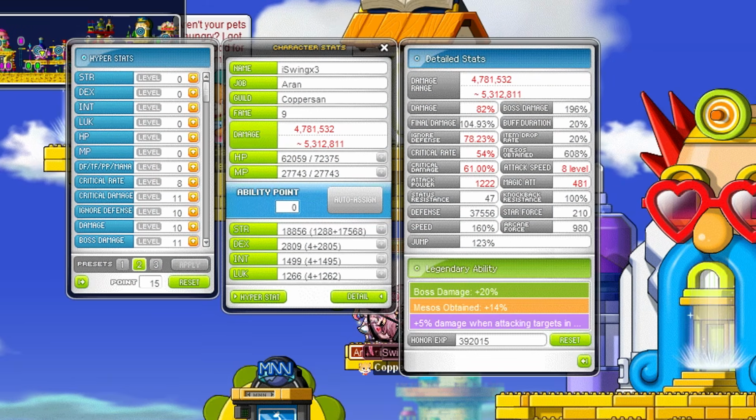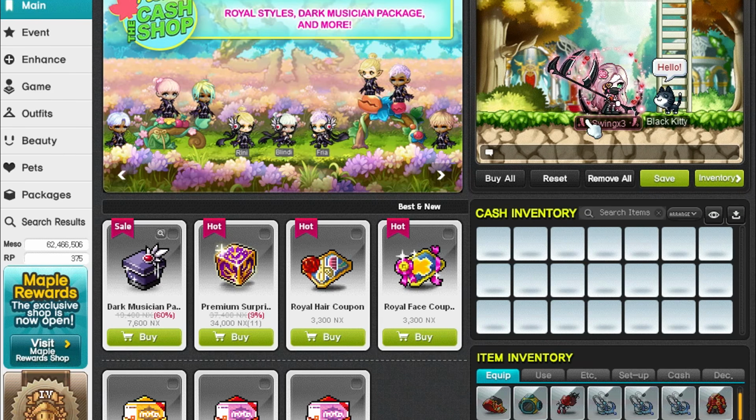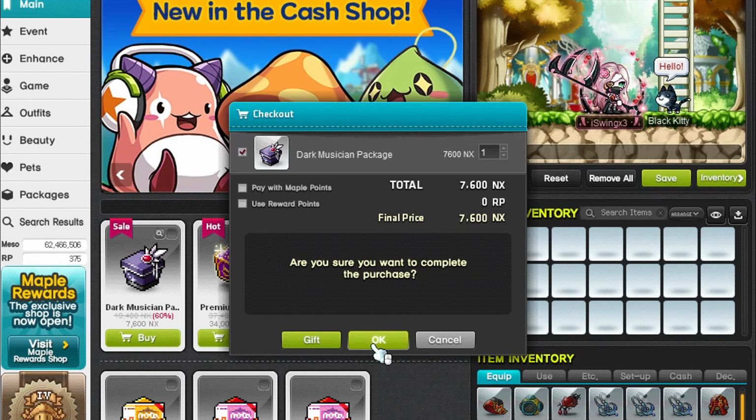It's level 254 and has 18k stats, and like the good husband that I am, I spent some of her NX cash to make sure that her character looks good.